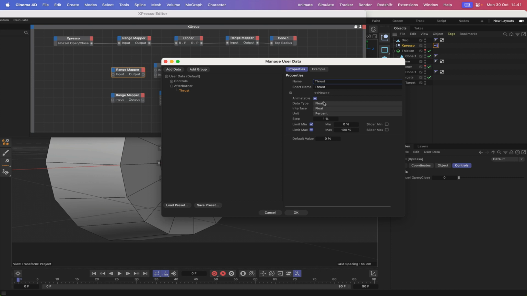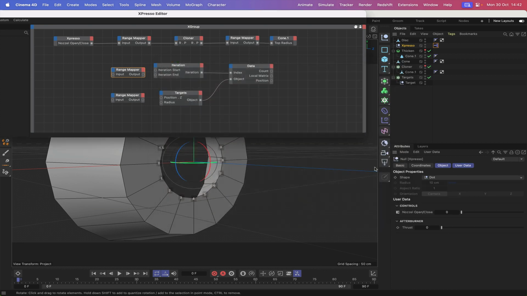Once again, the data type will be float, the interface a float slider, a unit, our real units, and our step value will be 0.1. And we'll work from 0 to just 4 on this occasion and limit the minimum and maximum. At default, we'll leave it 0. Okay, so that's fine. And we've got our user data, and that completes it. This is as much as we actually need.